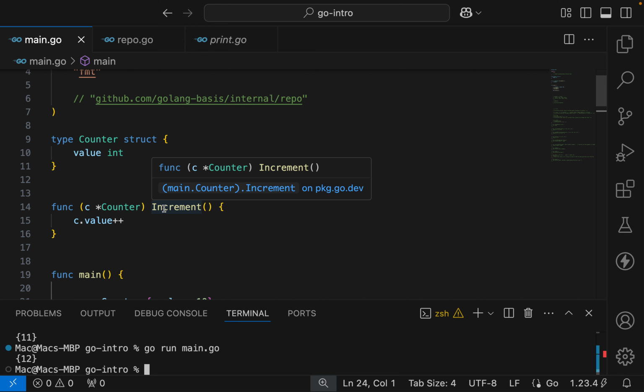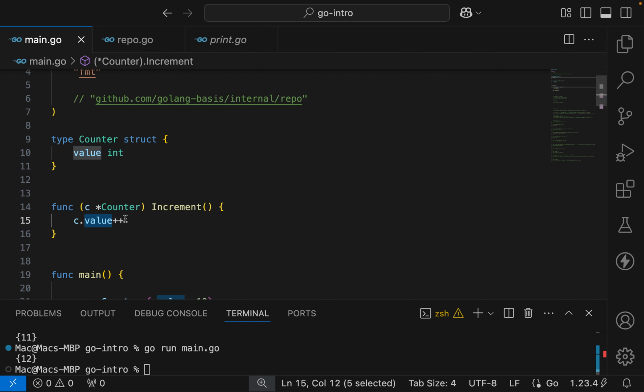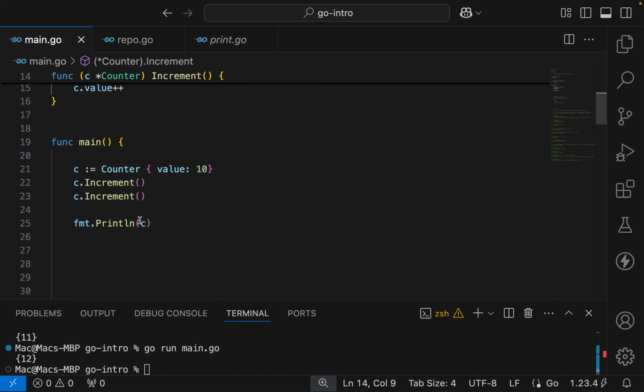A copy is created of that struct. So whatever we do inside any method or function does not affect the original data. But if you want whatever is passed down here to affect the original data, then it has to be passed as a pointer. And that is how it works, right?